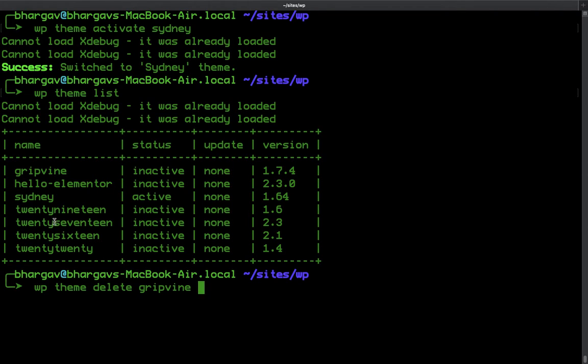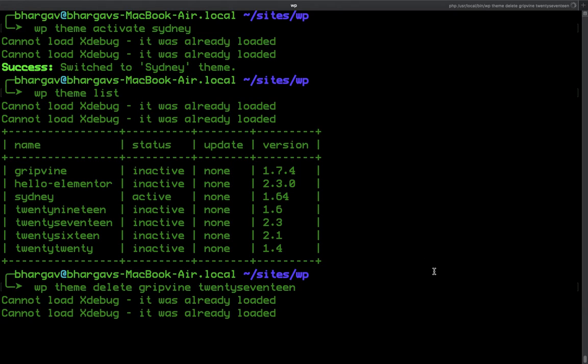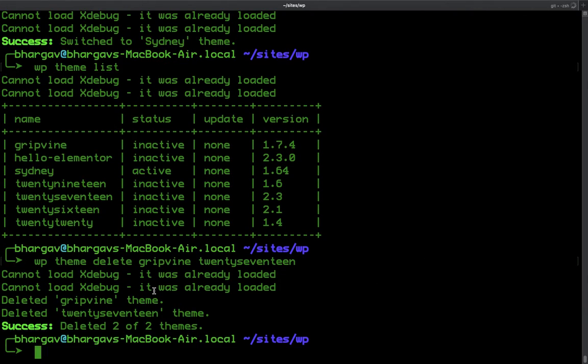Let's try to delete multiple themes. So I am going to delete this 2017 as well. So you can add multiple themes, adding space between themes names. So I'm going to hit enter, and 2 themes deleted, which is grapevine and 2017.